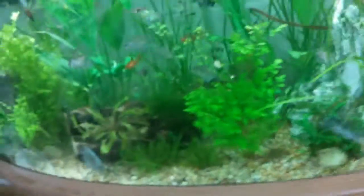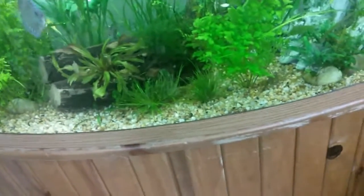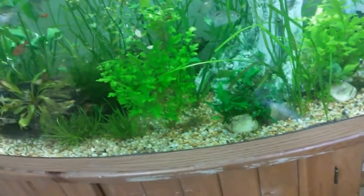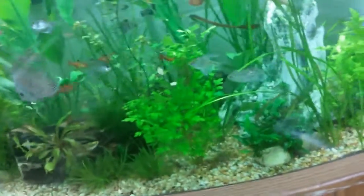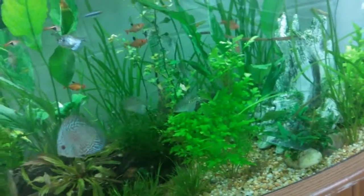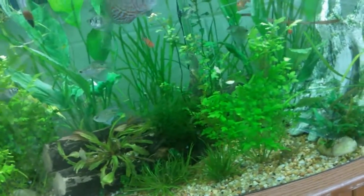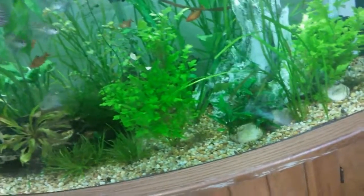And then last but not least, we have the 72 gallon, which has progressed from its infancy. You can see where we started when we got this tank, how empty it looked, the setup of it, and you can see where it's at now. It's come a huge distance from where we initially got it. To me, this is definitely one of the display tanks that we have because of the sheer volume of work that has gone into it, and Jess has made sure to keep it as simple as she could with what she wanted.